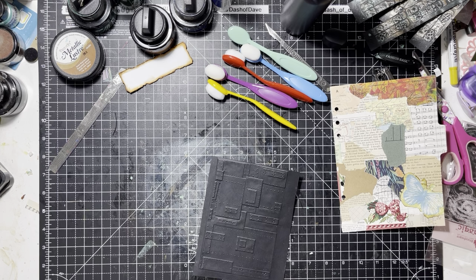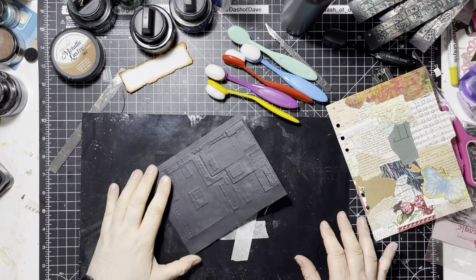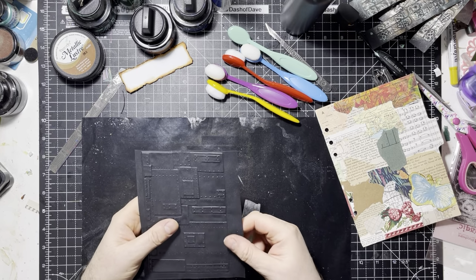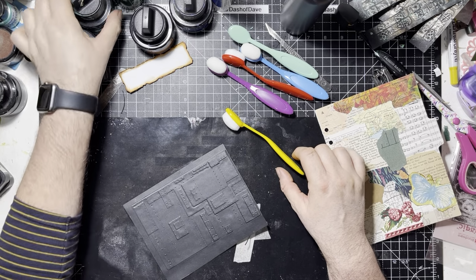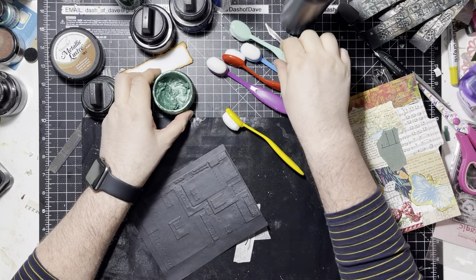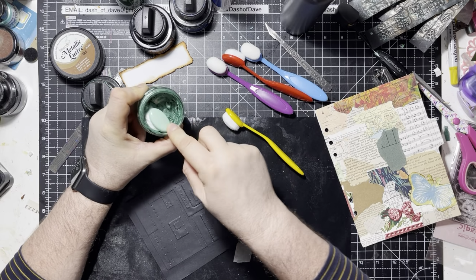Just a piece of paper. I'm trying to get it all over. You know what I could use instead of a piece of paper? Let's use this, which is what I used last time. I don't know where I actually used it last time, but I intended to. Right, for the time being, I'm going to leave the edges on because it just means I've got something to work with by holding it. And I want to go in with the green again first. I tell you what, why don't we use the green brush to do that?